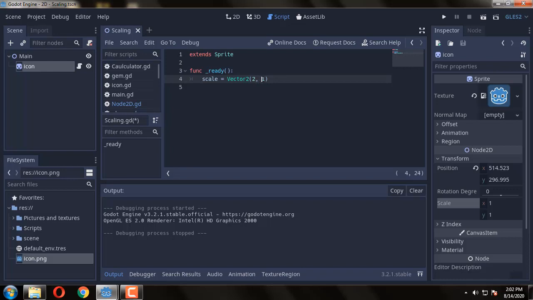If you put any number after a comma, it will set the y of the vector 2 to that number. If you put here 1, the y of the vector 2 will also be 1. If you put here 2, the y of the vector 2 will also be 2. Any number you can get in here, not only the numbers I am using, but any kind of number, without using commas or extra symbols. Only use a number after the comma or before the comma.